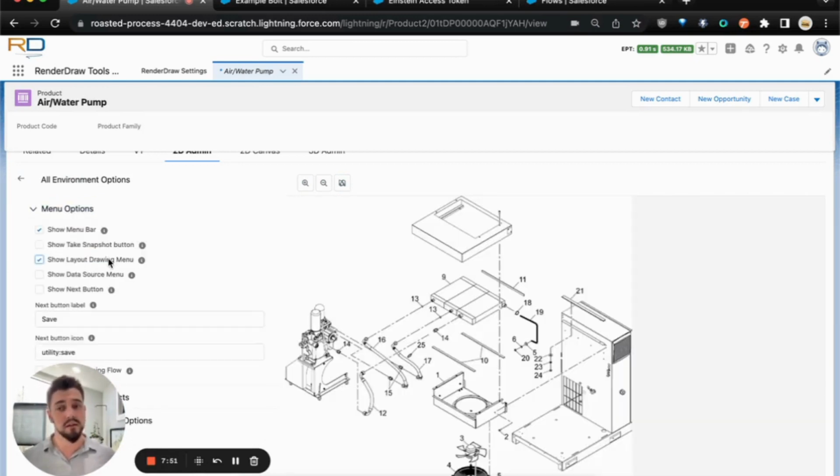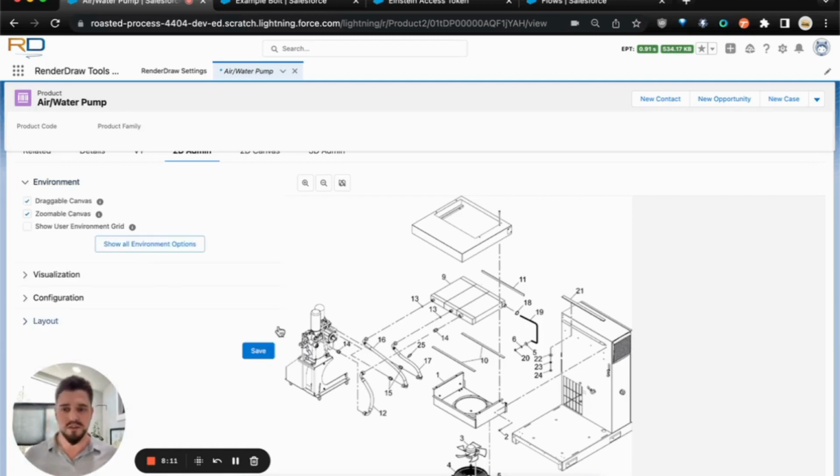So when we think about layout drawing, really what that means is we're going to want to have clickable hotspots that our users can then make selections on, and from the selections go in and do some other work. So in this case, we're going to be making selections and then adding those items to the cart based off of the items that are inside of Salesforce. And this really should be all we need to do to get all this set up.